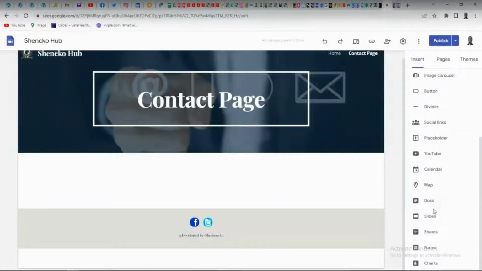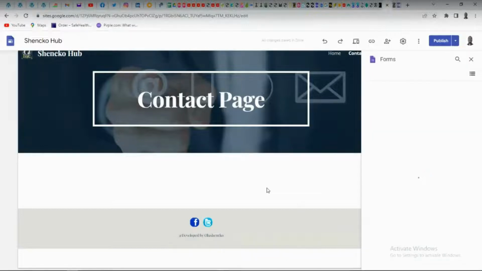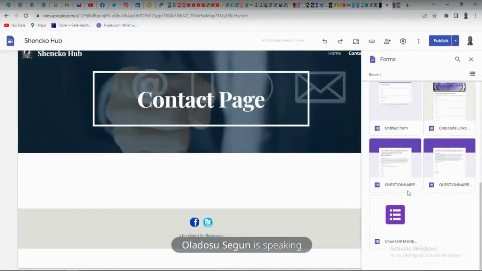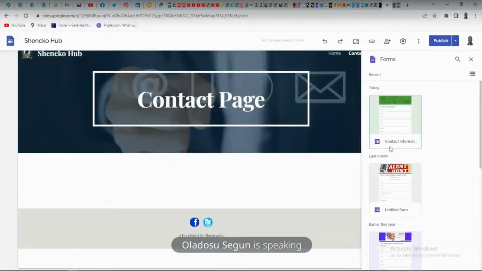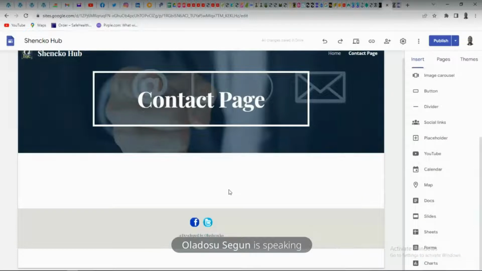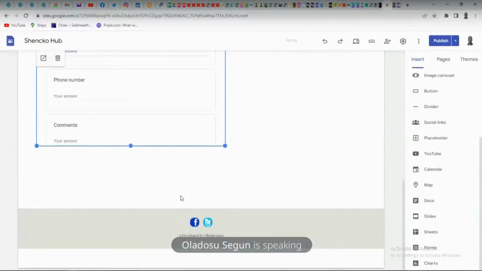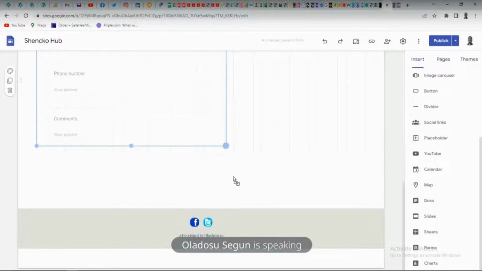You can see forms, because it's Google, you can see it here automatically. Other forms that you might have will show here too. But this is the one we want, and we insert it. And without even stressing ourselves, another page is ready already. Like a fresh page is ready.